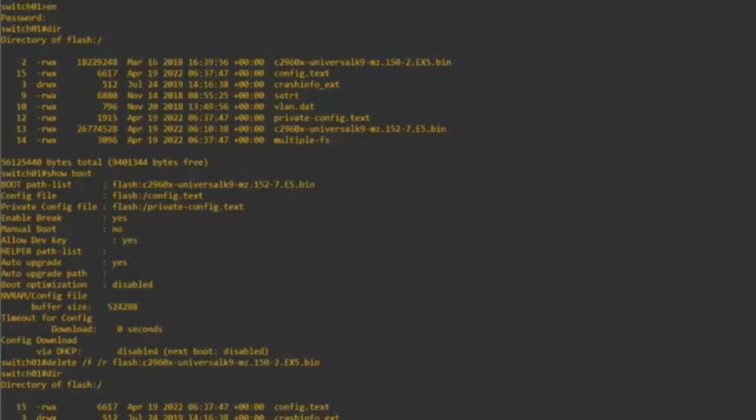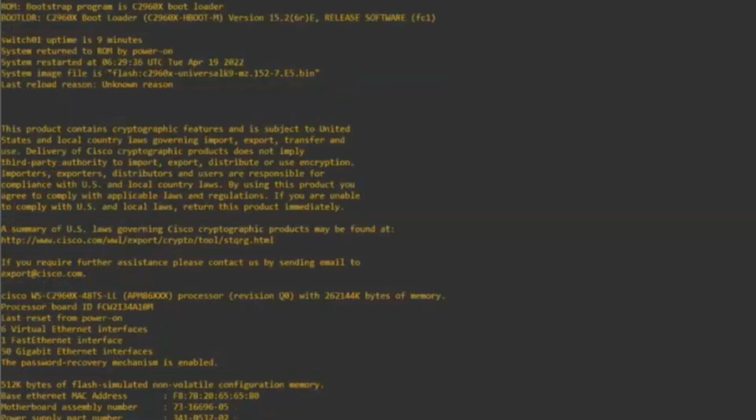So that's straightforward. Hopefully it's straightforward for everyone. As long as you have the right firmware, you will not have any problem in upgrading your switch. So that's it for now.